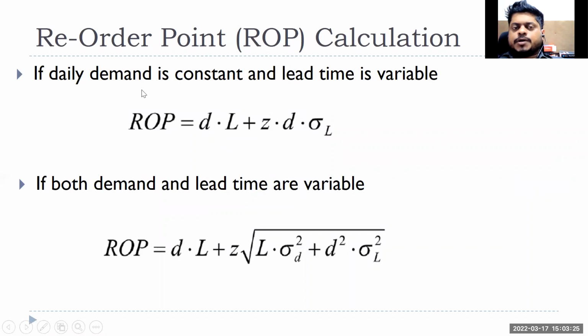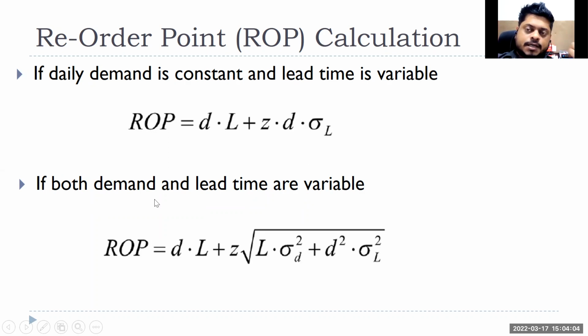Then the other case is when your daily demand is constant. In the previous case we said demand is varying and lead time is fixed, but in this particular case, lead time is variable. Some weeks the supplier's product will come within 3 days, sometimes it will take 7 days. So there is a variation in lead time. Then, like I said, for the reorder point we have to look into both cases: change in demand, change in lead time. In this case, demand D is constant, but there is a standard deviation in lead time.